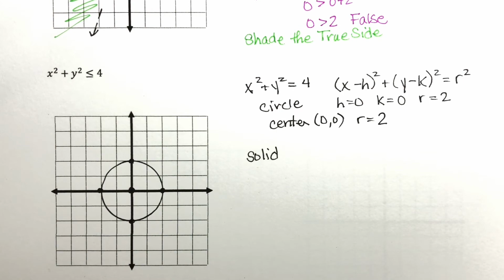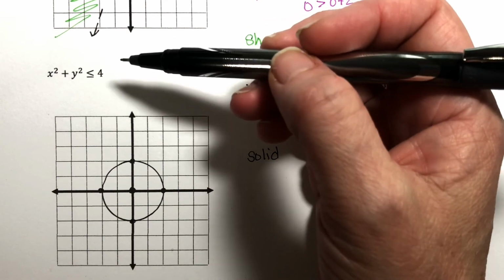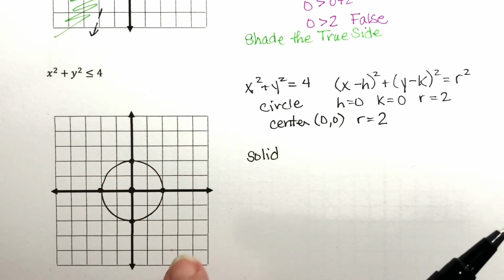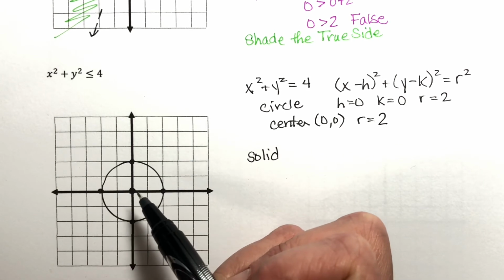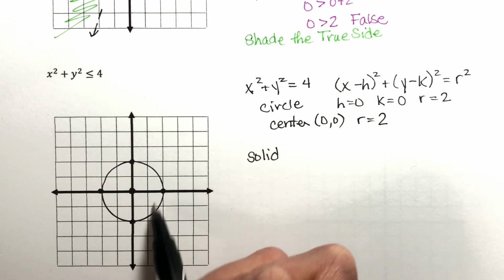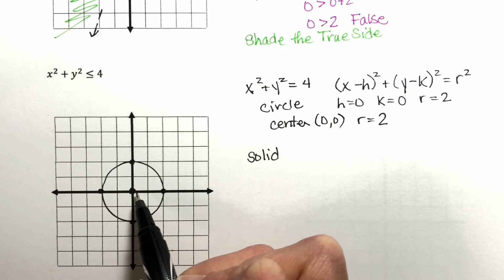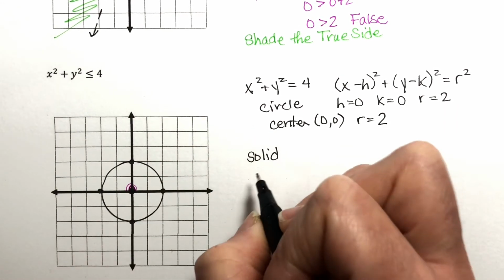Now this circle, just like the line up here, is a boundary between a true side and a false side. What do we mean by sides this time? We have the inside and we have the outside, not a right side and left side. Again, I'm going to pick a test point as long as it's not on this circle. The center, we plot only because it helps us place the circle. This point here is not part of the circle, so I can use 0, 0 as a test point.